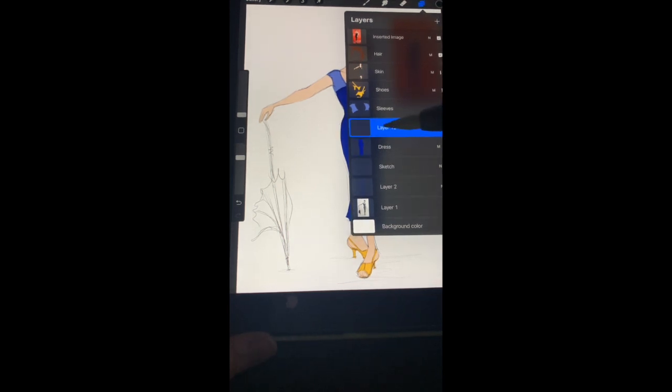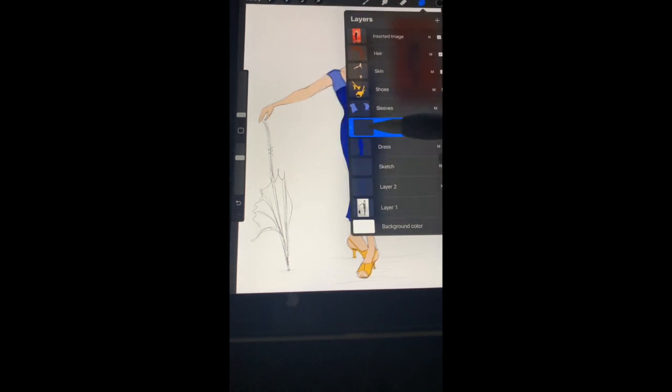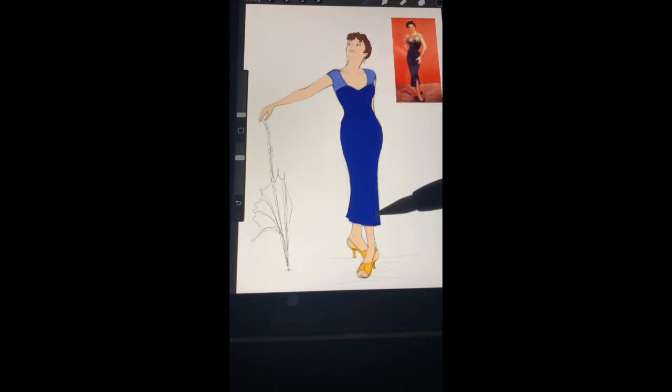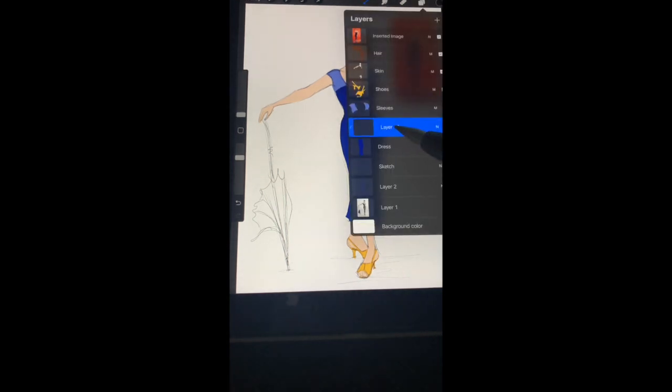And this one, I'm going to change what it is, and it's going to be called a clipping mask. So by putting a clipping mask over the dress layer, it allows me to only draw on this dress. So I can't draw beyond it. And I need to make sure I'm on that clipping layer, that one is the one that's selected.